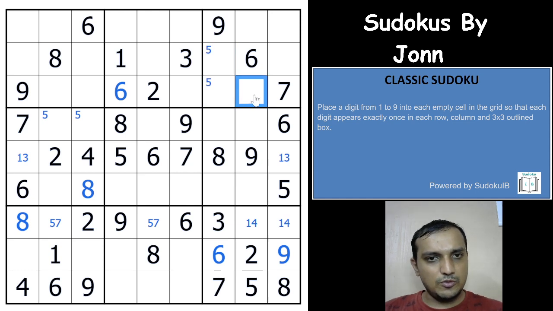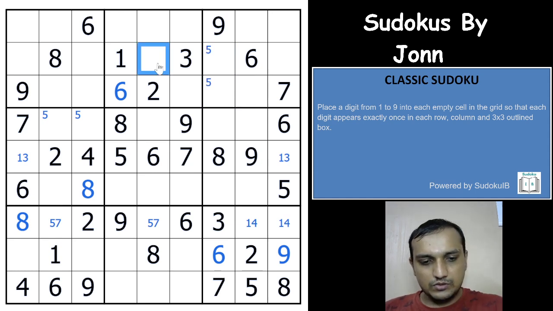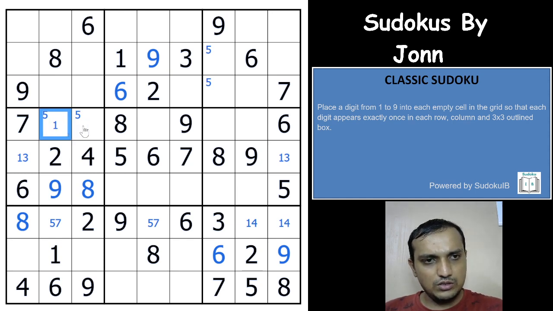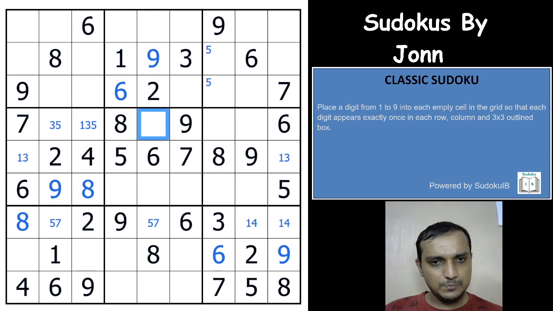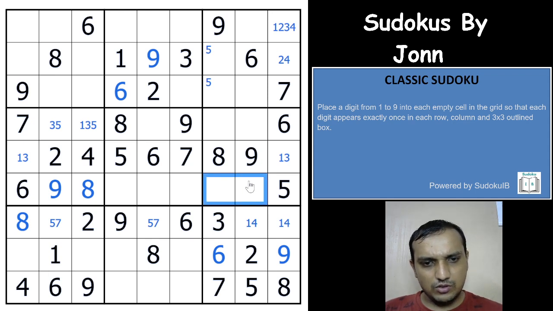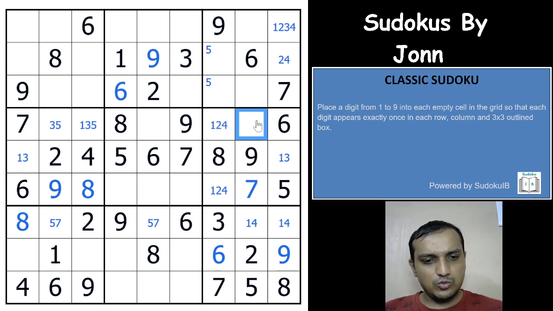One of these cells would have to be 5. This cell is a 9 here, and any more 9s? This cell should be a 9 here. 1 3 and 5, so let us remove that 5 from the pencil marks here. 1 3 2 and 4, so this is 2 4. I'm just trying to solve, not very fast actually, but I'll see if I can get anything. 7 in one of these two cells, so this is a 7. 1 3 2 and 4 again.